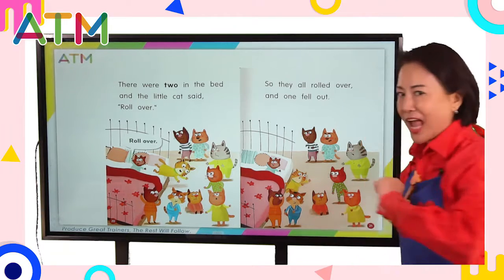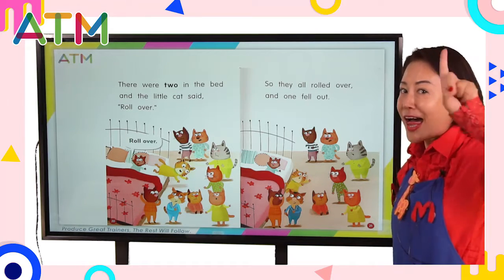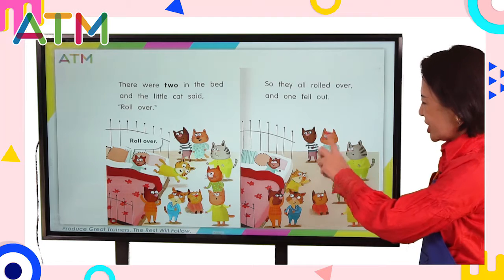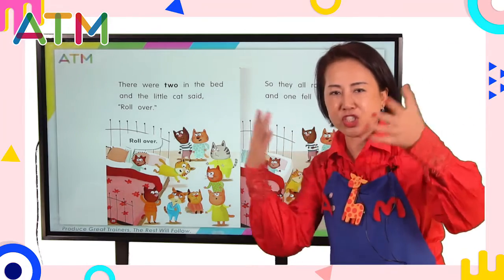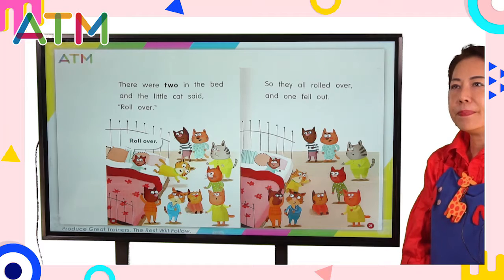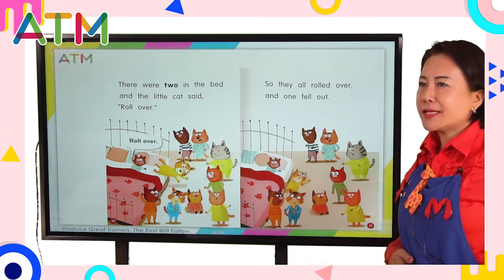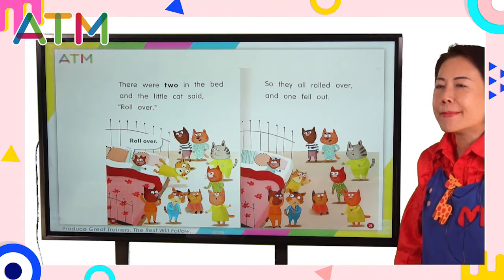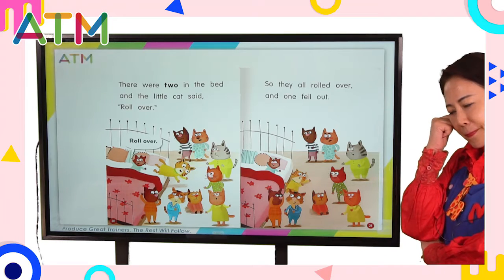There was one in the bed, and the little one is now very happy — she was the only one in the bed. You can see one, two, three, four, five, six, seven, eight, nine on the floor — some were angry, some were okay. Now, if it were you, what would you say? Think about the speech bubbles. Maybe this one said 'I'm sleepy,' maybe this one said 'How could you do that?' Maybe this one said 'I'm hungry,' maybe this one said 'I'm going to tell my mom.' What would they say?